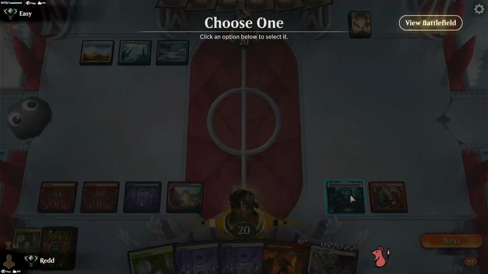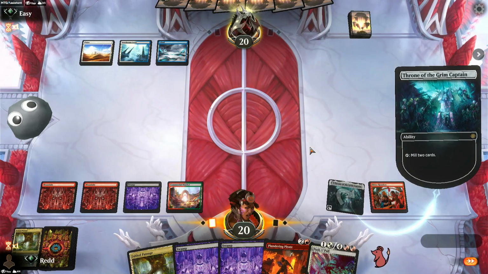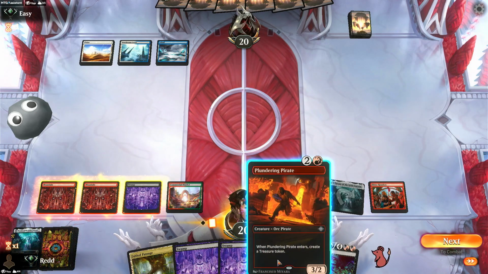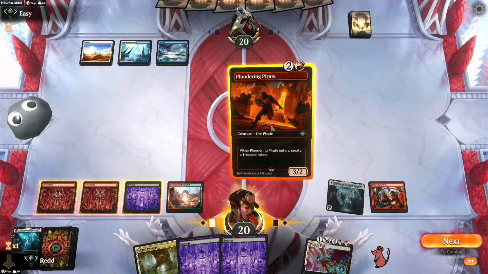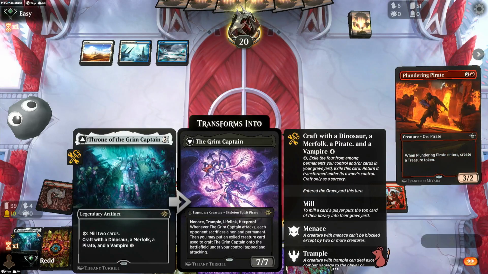Oh, guys, I almost forgot we can tap this to mill 2 more. But we had to thin out the deck first, too, with the Fable. So now we have a better chance of hitting those creatures. Come on. No! Relying so heavily here on luck, right? Let's see if this Plundering Pirate comes down.